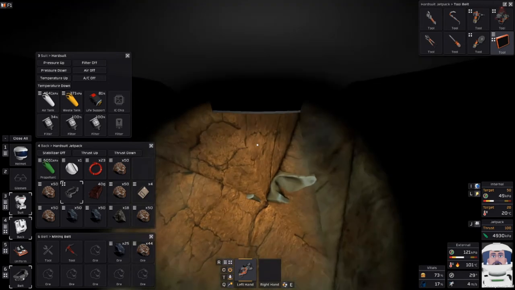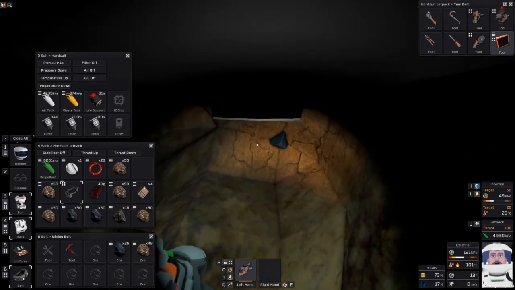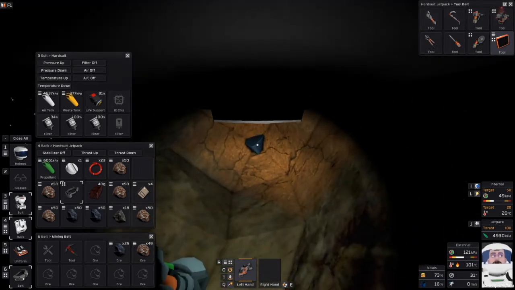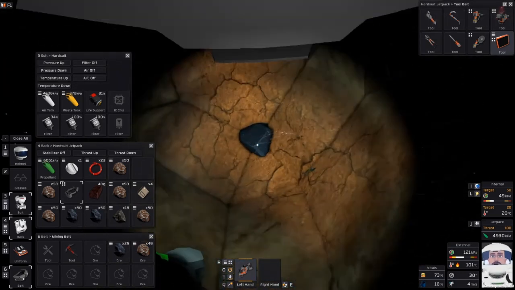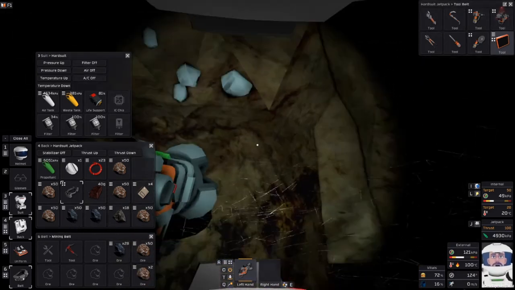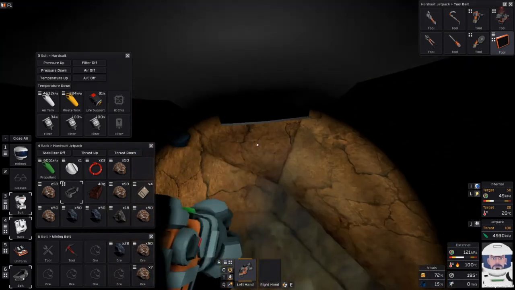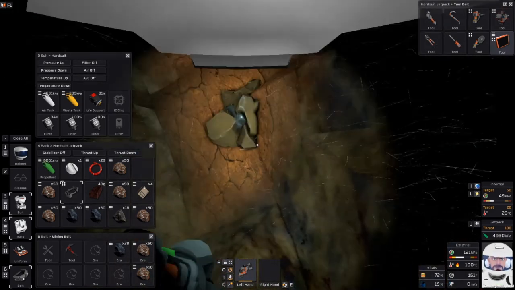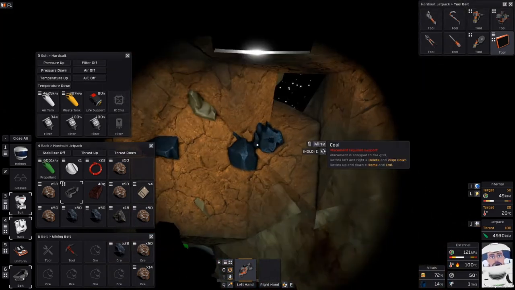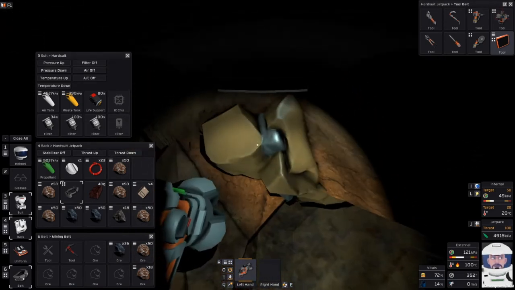So, how big should we build this base? Gregador? I don't know. Okay, we've got oxygen, not quite a lot of hydrogen. Nitrogen, a lot of carbon dioxide. Okay.